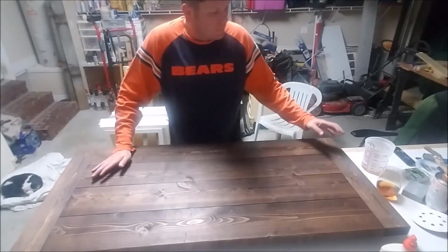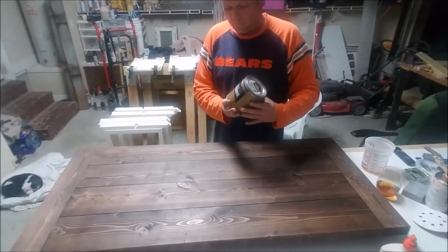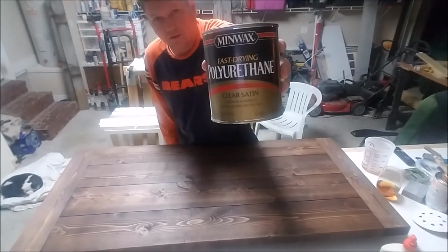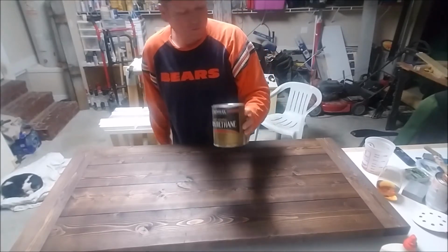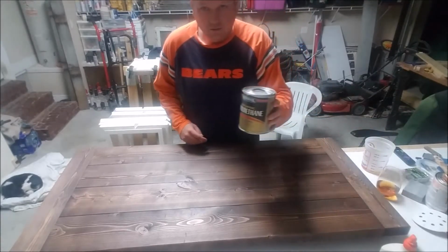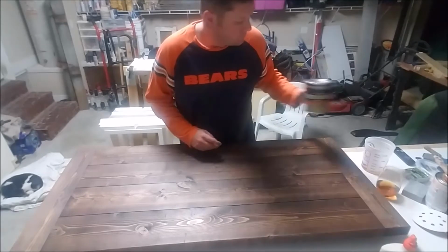A couple things about polyurethane. Minwax polyurethane, I always use satin. I don't like it too shiny. This is still pretty shiny though. So this is the one that I use. Don't shake it, stir it, or just whirl it around because you get air bubbles. You don't want air bubbles.